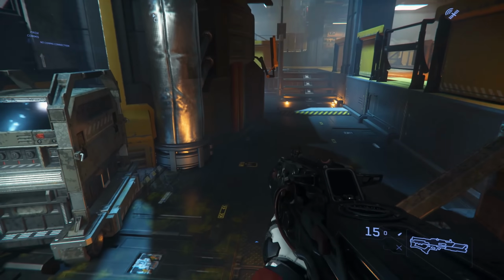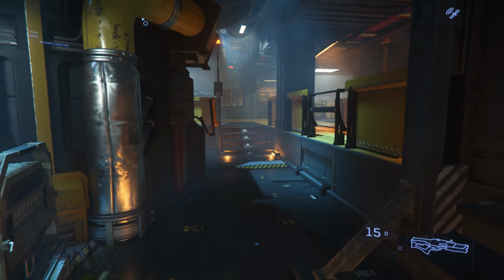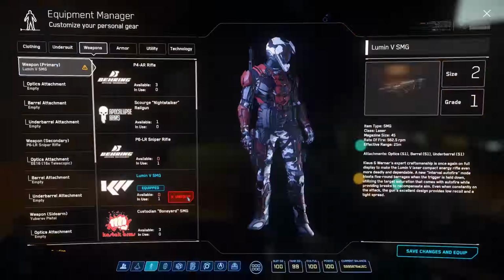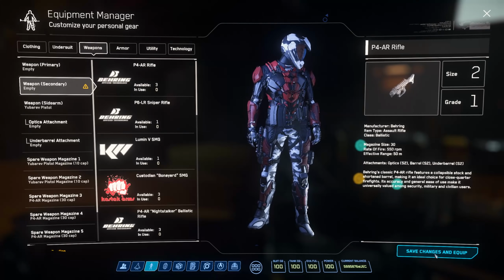Also, like with any FPS combat mission, you get the bonus of being able to pick up all the guns from the enemies you killed, which is a pretty high value if you need them. Remember, P4 ARs are like 4,000 credits each, so being able to grab like 7 of them after doing one of these missions is pretty nice.